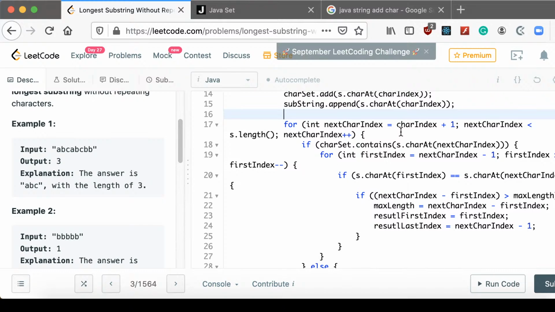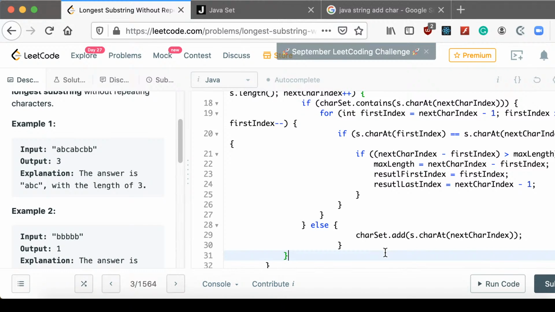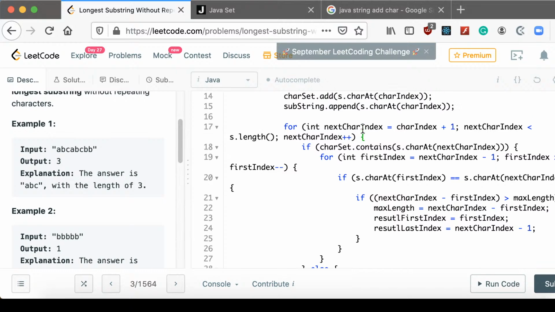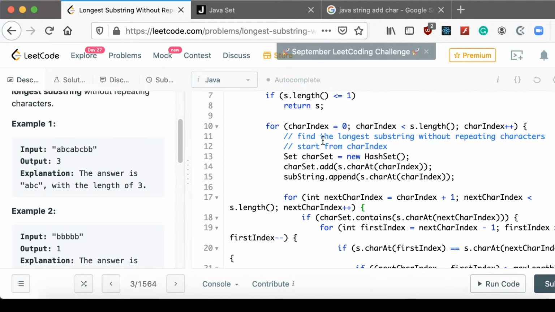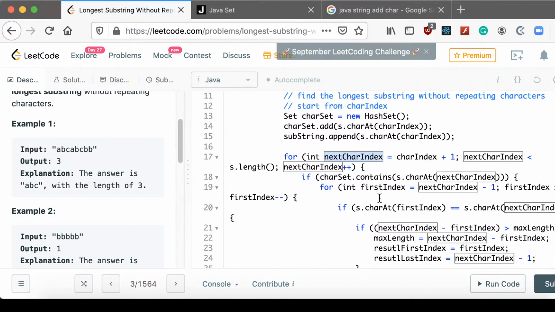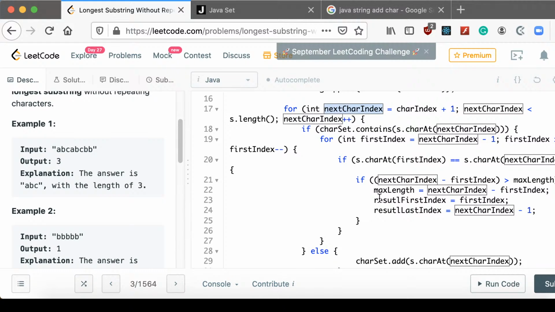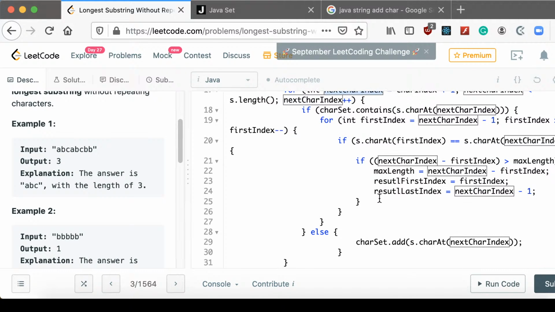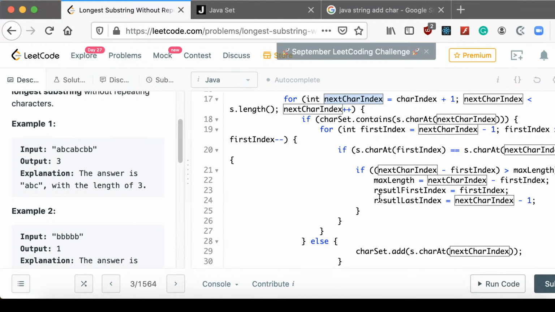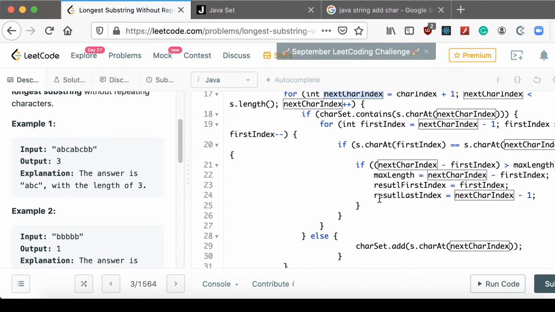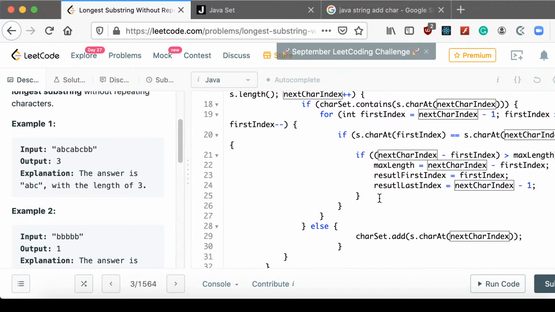So that may happen that after it runs through the next char index, when the next char index equals length and there is no repeating character, so we have to set it as the max length.